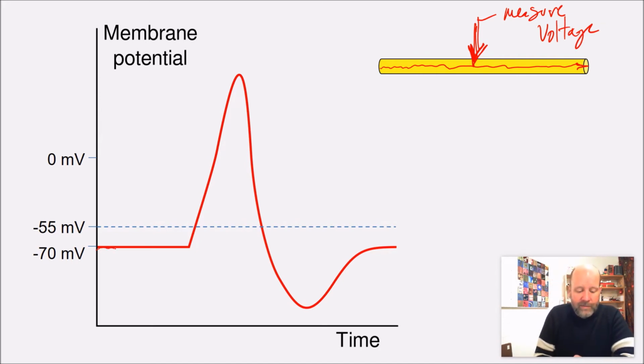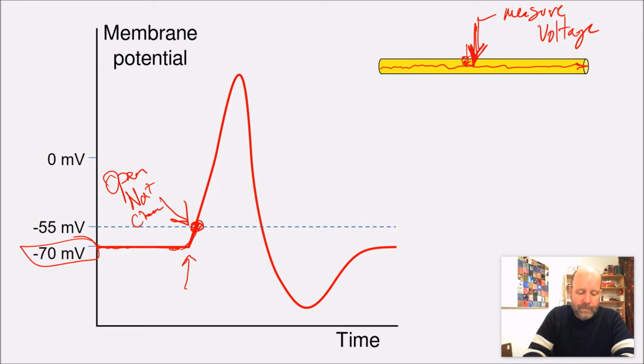I'm resting before the wave gets there at -70. But as these channels right here open up and sodium rushes in, it's going to start getting positive right by me here. And so the membrane potential goes up. This is where that signal gets to me. And it starts going up. And so when it gets to here, right there, I open my sodium channels at that point. And so sodium comes rushing in. And so that makes the inside of the cell very positive, right? So this is sodium in.